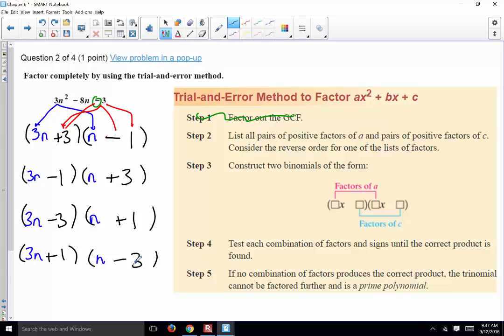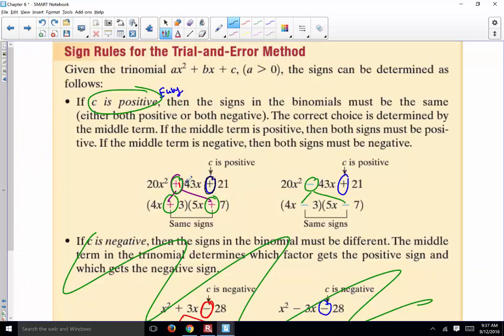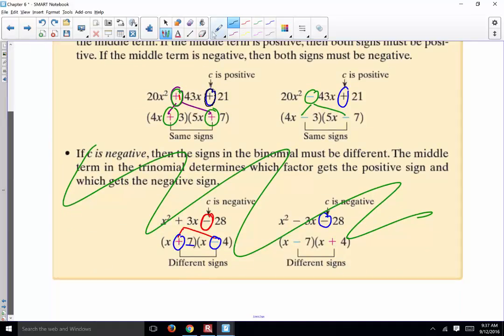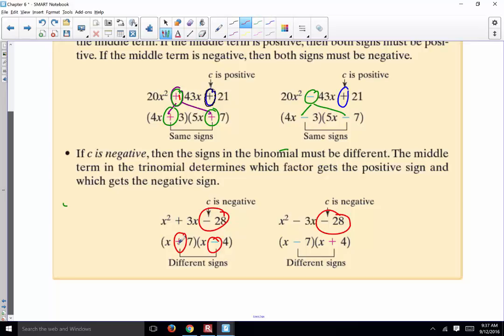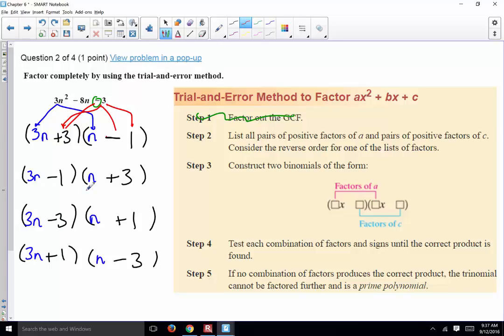There are only 4 possibilities in this question. The other same signs disappeared. How did I know there are only 4? Because of this one again. I had a negative sign option, and I had the middle sign, I had the negative option. So I knew already either positive, negative, or negative, positive can be the only options. So that's why I choose positive, negative, negative, positive, negative, positive, positive, negative with 3, 1, 1, 3, 3, 1, 1, 3. All different. Alright, let's test.